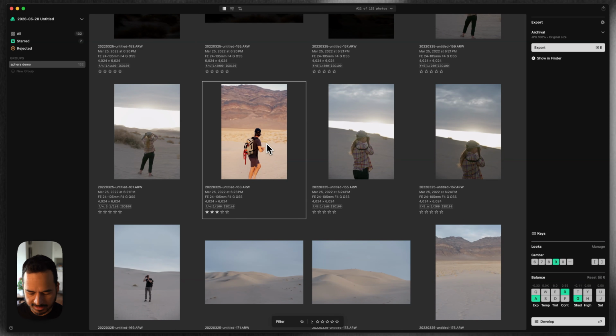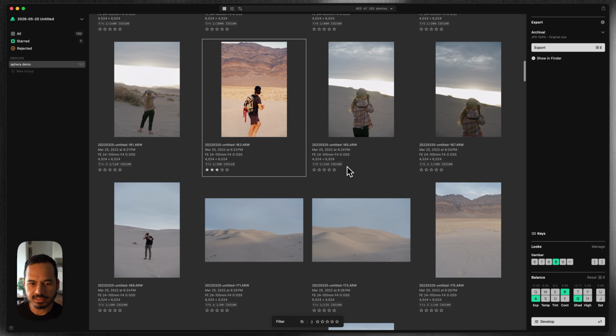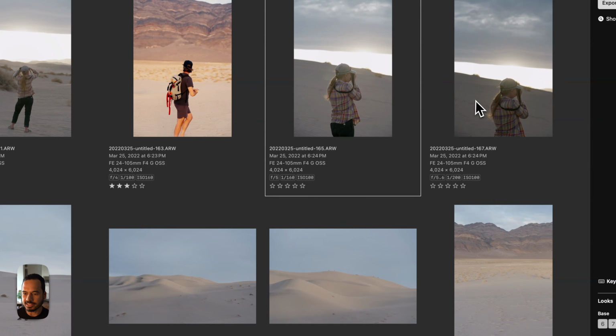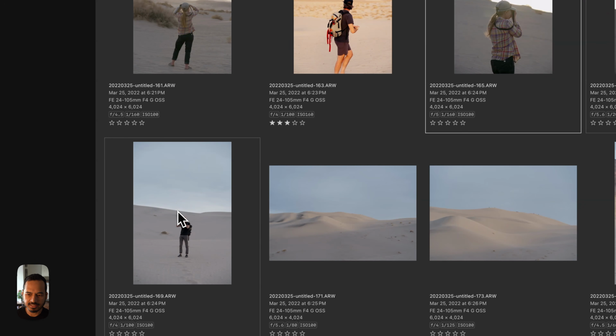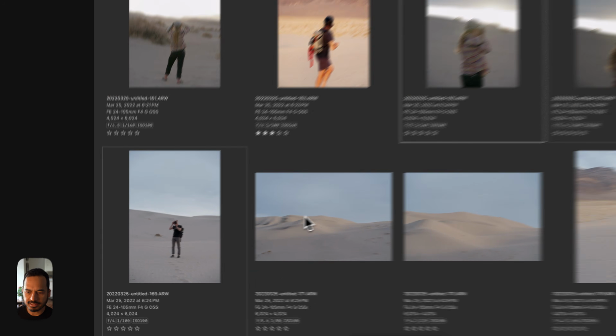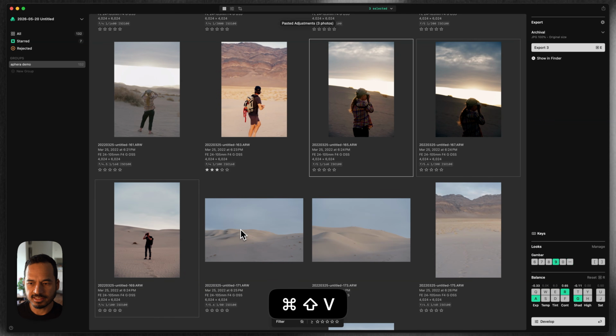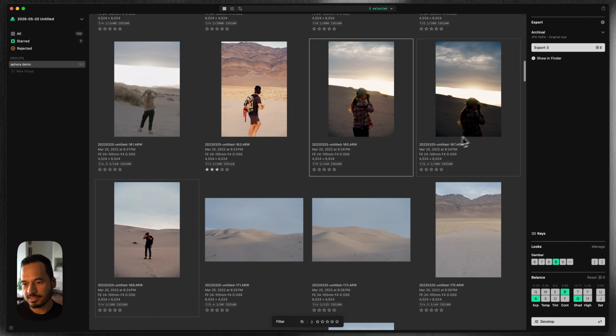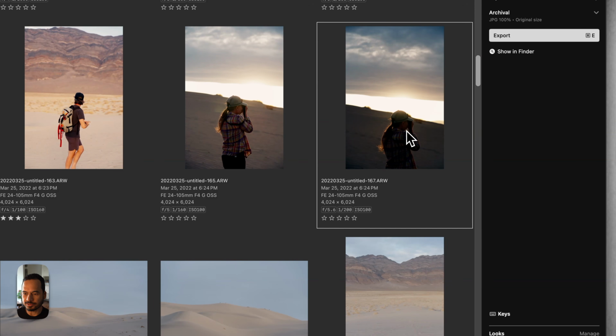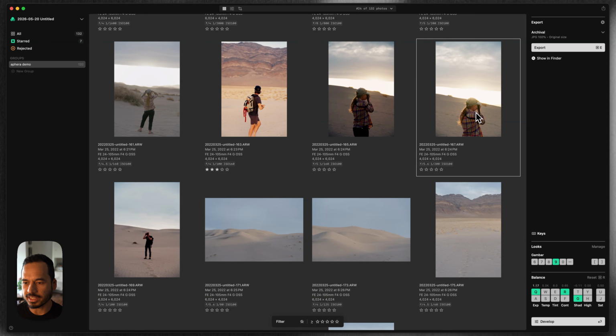I can copy these adjustments on my keyboard and just say that one, yeah, maybe these 3, and paste those. Instantaneously, you can see they've been applied, but not evenly. So this image, I think, is too dark. Let's bring this one back up.